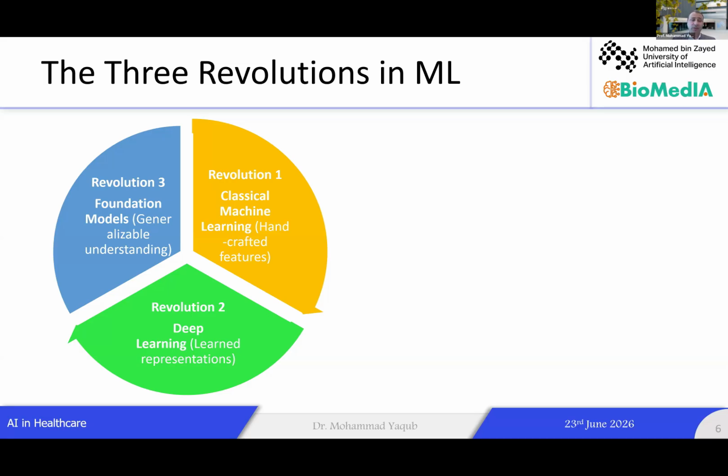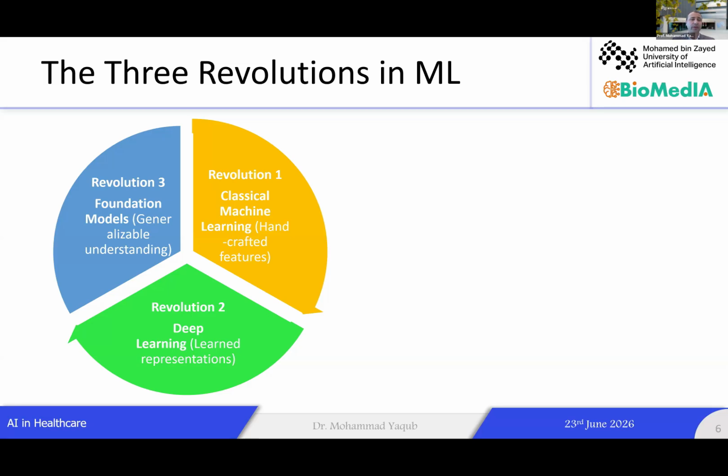Some people think of ChatGPT as a foundation model. I would rather think of it as a large language model, but a foundation model is usually more specialized than these generic LLMs. So an example of foundation model that's been trained, for instance, Google has launched a foundation model for medical data called MedGemma, which understands medical problems, which is likely to be more accurate than generic large language models.